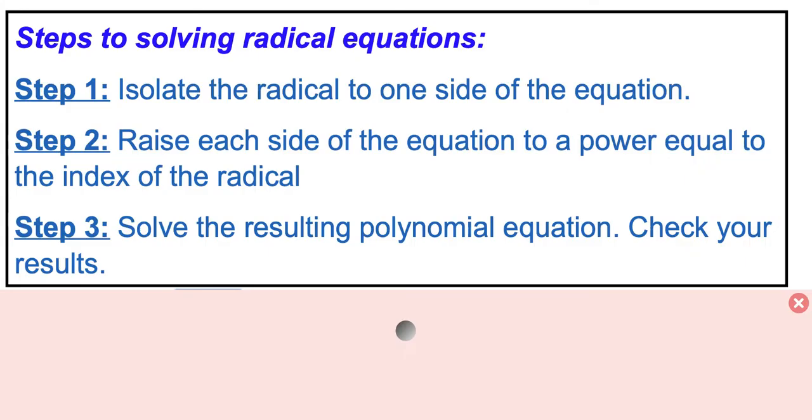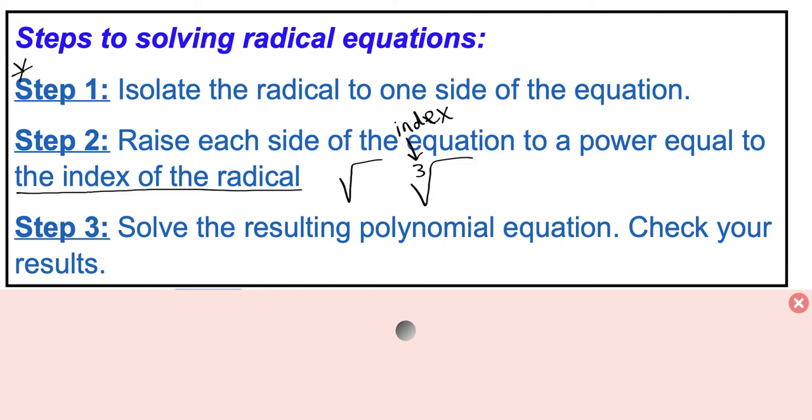So we're looking at equations here, and I gave you these steps down on your sheet, okay? So the first thing to do, always isolate the radical to one side of the equation. Get that square root by itself. We always work to get the variable by itself. Here the variable will be underneath the square root, so you're going to have to work to get that by itself. Then, raise each side of the equation to a power equal to the index of the radical, and I'll show you what the index of the radical is. If I have a square root or a cube root, okay, that little number right there is the index.